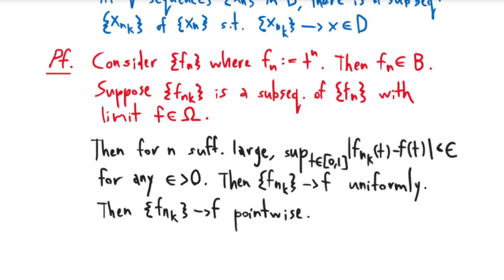Because if f_{n_k} converges to f uniformly, it means that at each point |f_{n_k} - f| < ε. Because this supremum is less than ε whenever n_k is sufficiently large, and this is a supremum, so at each point we have the difference between these two is less than or equal to this supremum.